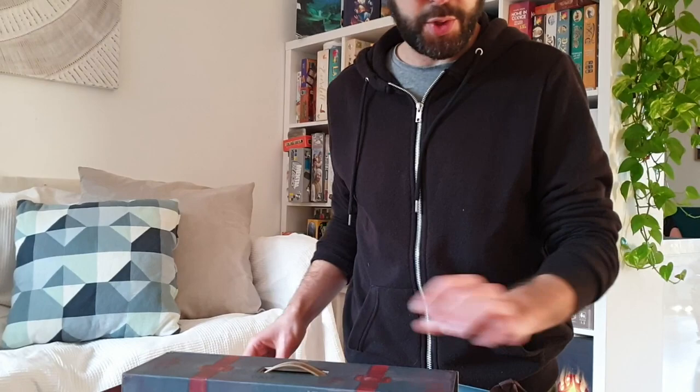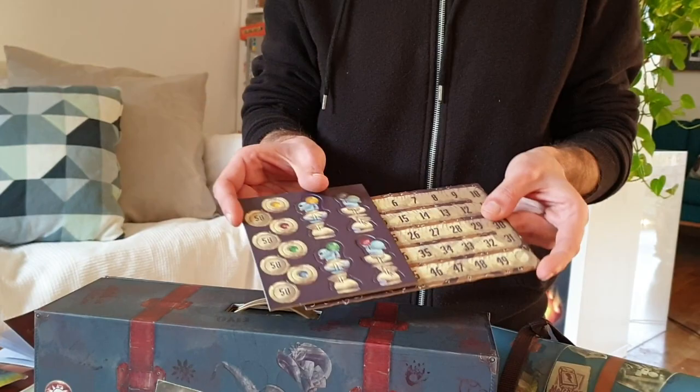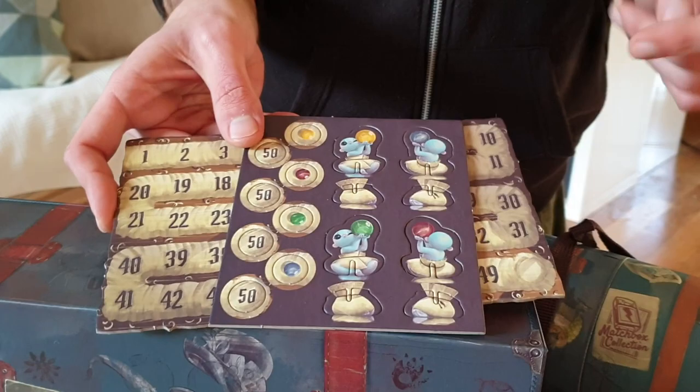Then, Rebby's board. This was also unlocked during the campaign. Oh, I'm a mess today. With the Humunculi and all the tokens to count the scores.